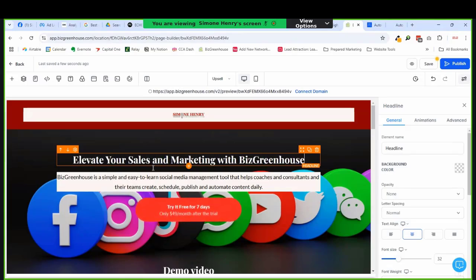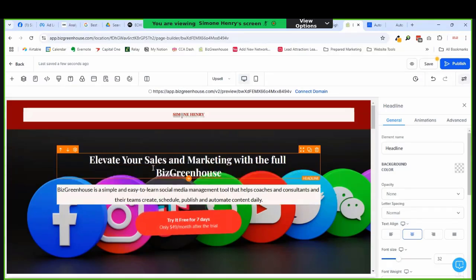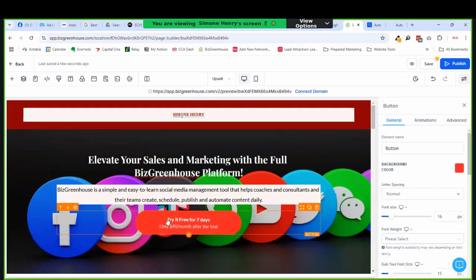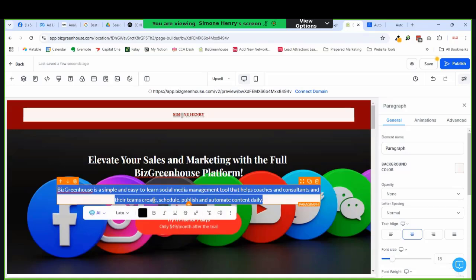Let's see. Elevate or, wow. Goodness knows.